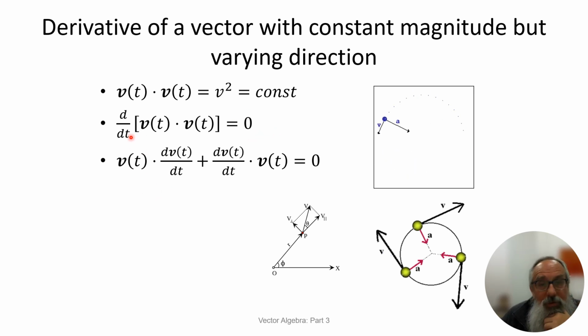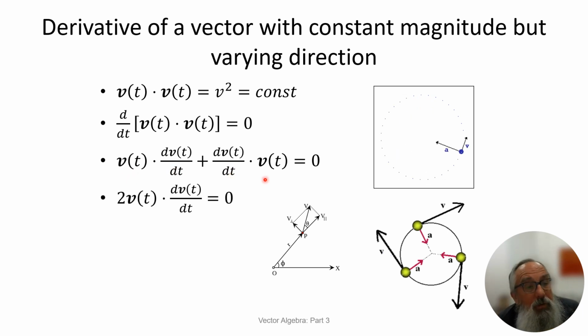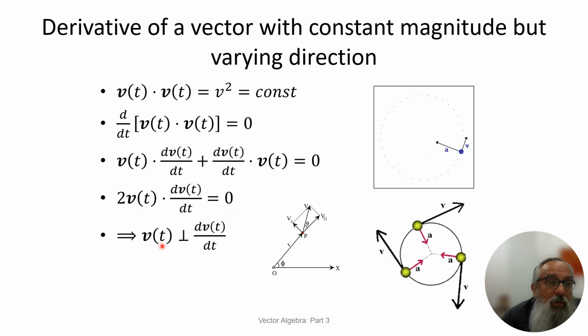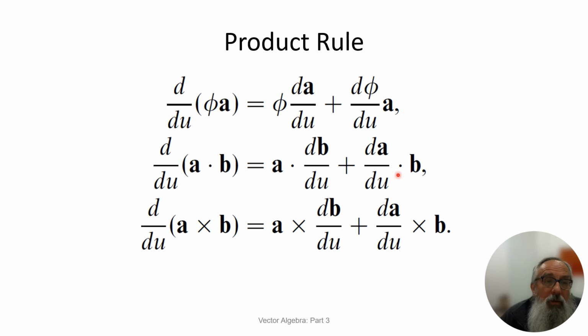We've differentiated v squared. We can expand that dot product, because we can expand brackets, and we get v dotted with dv/dt, plus dv/dt dotted with v. So we need to do two dots here, and that is equal to 0. Rearranged, it equals 0, so we know that v is at right angles to dv/dt, which is acceleration, which demonstrates this.